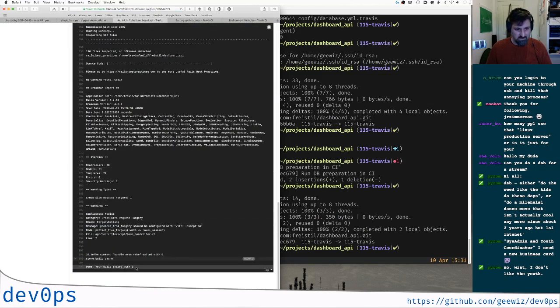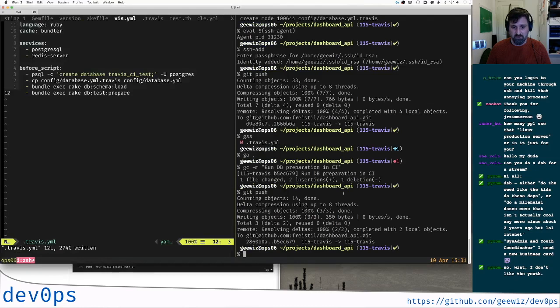Your build exited with 0. That's good. Okay, so now we have a working integration with Travis CI. What I can do now is remove the CircleCI configuration.